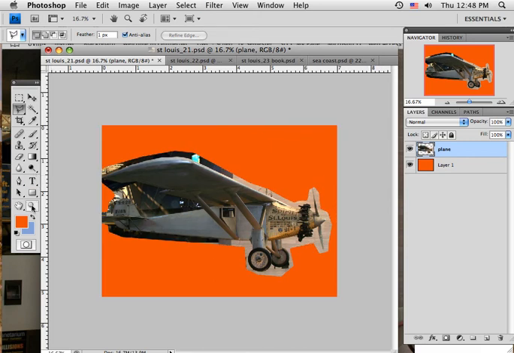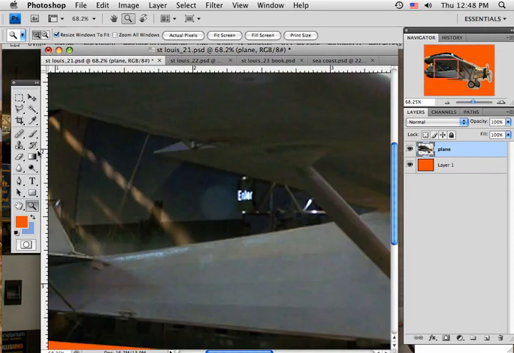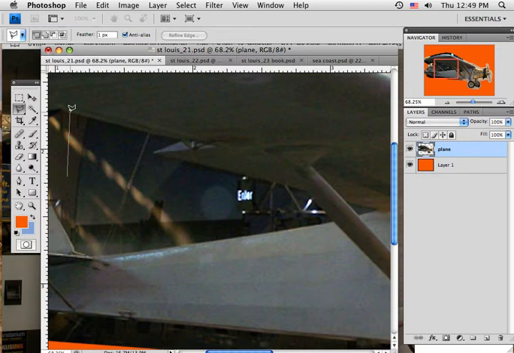I'm going to take my zoom tool, and I'll get in here kind of close in and begin to cut things away with my Polygonal Lasso tool. I'll start here in the middle and just come to an edge and cutting down the back side of the airplane wing. It's click and release, click and release, click and release, and you have to be judging what's there. Now I see some things that aren't part of the wing. It's part of the structure of the museum, and I want to make sure that I don't cut away plane, but I don't leave anything there.